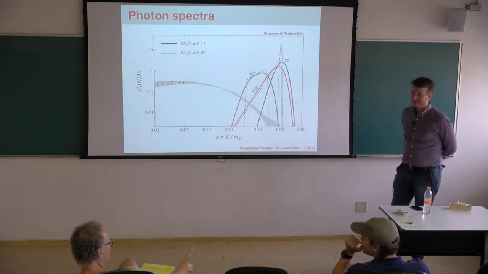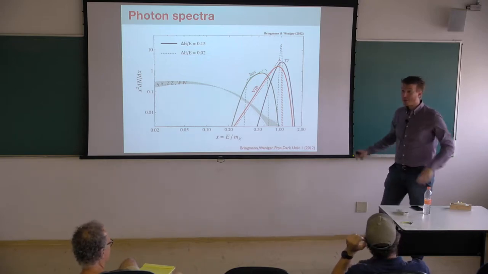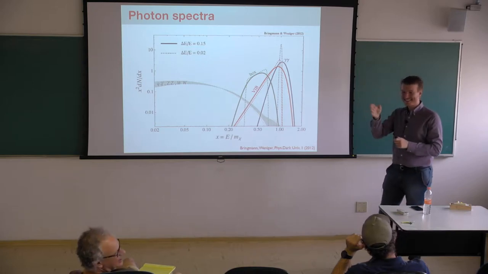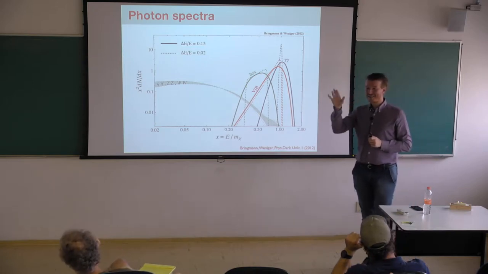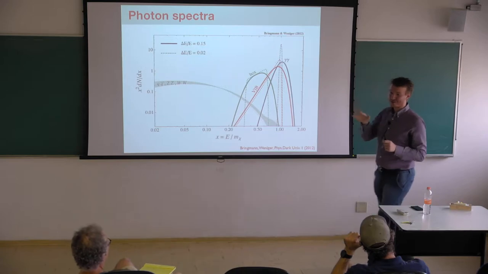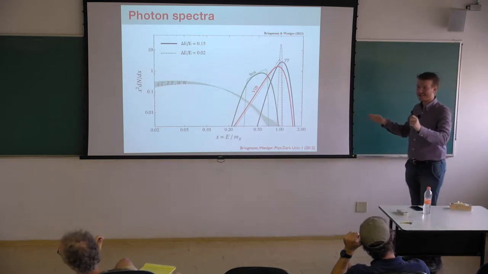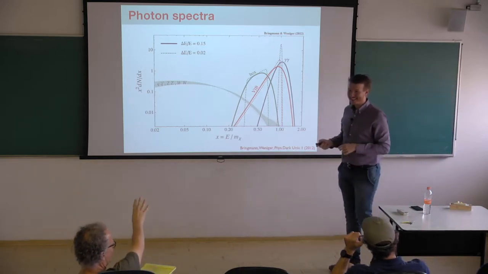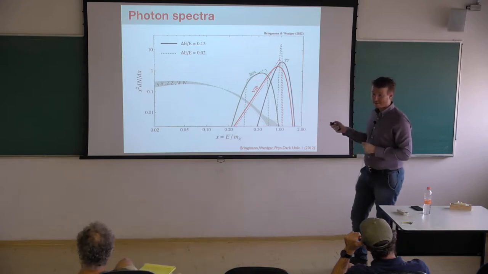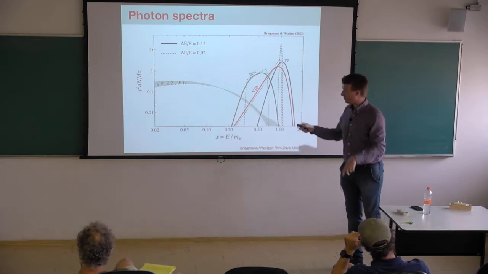No, the box, I mean, not the Feynman diagram, the kinematical distribution. Yeah, so the number of photons as a function of the energy. That's four photons there, right? Four photons, exactly. Because you have two phi and each phi goes to two photons. So in this case, you have four photons.